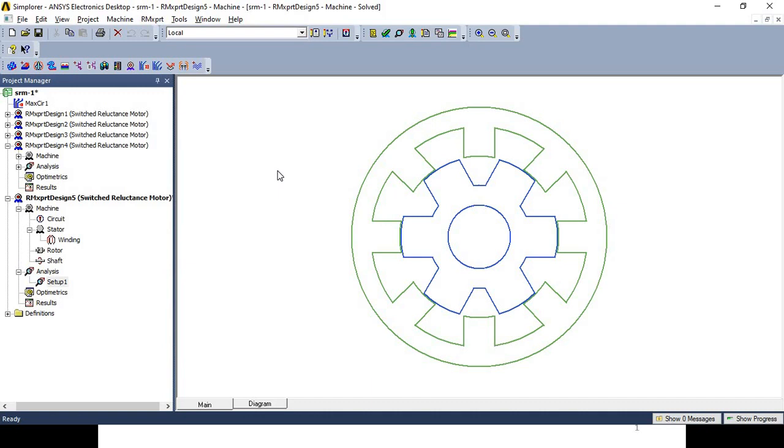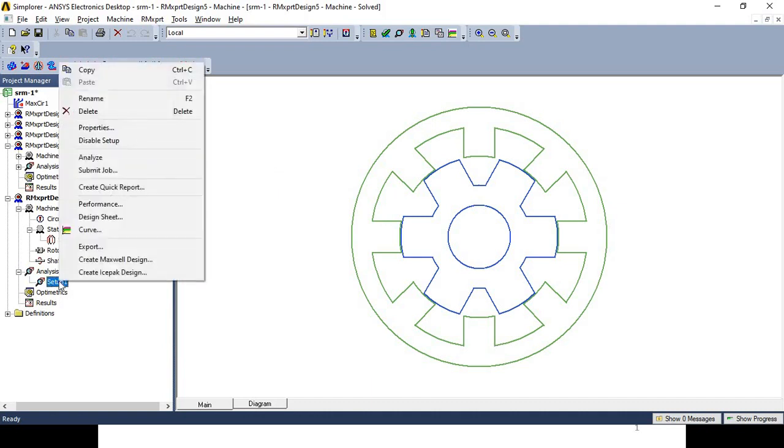In this second part, we are mostly going to discuss what will be the output of the analysis. That is, which information we can achieve by using the ANSYS Maxwell RMXprt design. As we right click on the setup, we have discussed the options of rename, delete, properties.